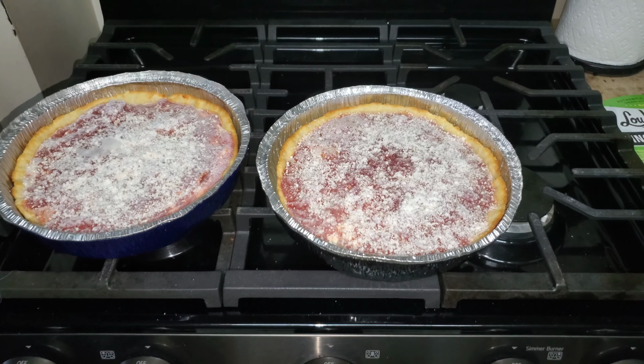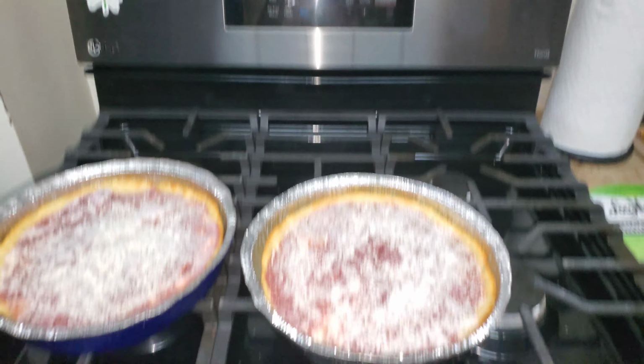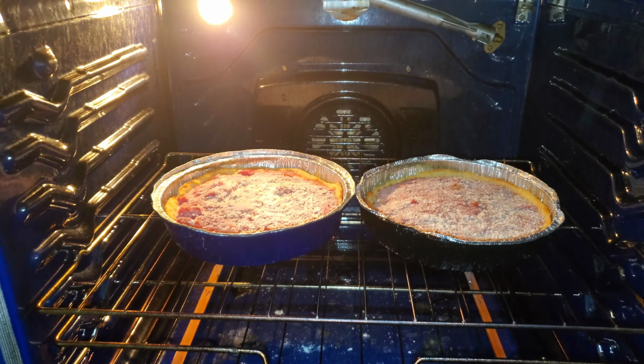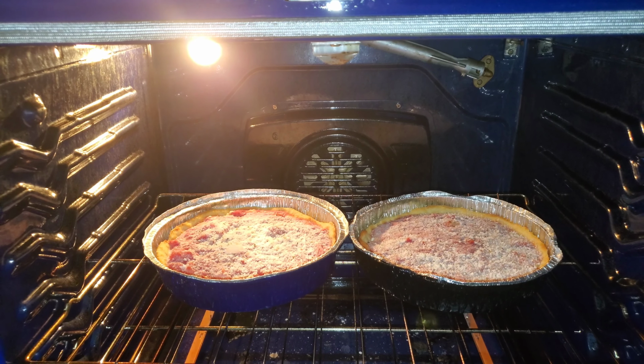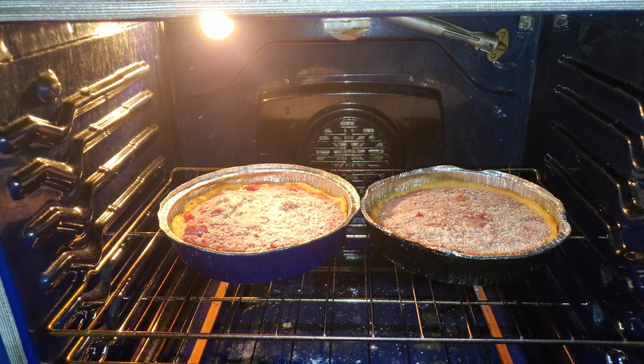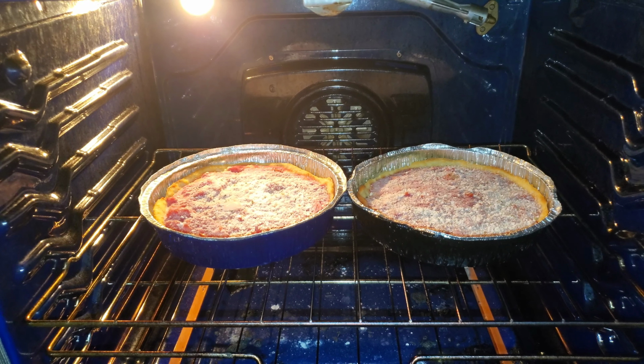The oven is at 400. And as soon as it gets to 425, we'll start cooking. There they both are in the oven. Tammy's is supposed to cook 30 to 35 minutes, and mine 40 to 45. We'll get back to you when they're done.